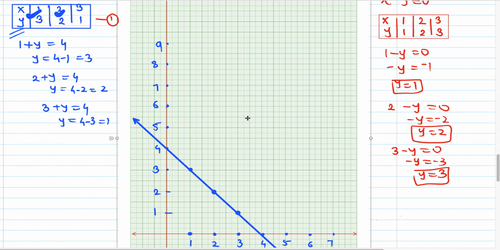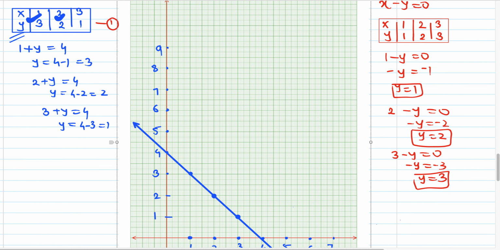And now let us go for drawing this line. So this line is going to be 1 comma 1, that is this point, and then 2 comma 2, that is this point, and then 3 comma 3, that is this point. Now let us draw the line, insert a line. Okay, so it is nothing but passing through here too.